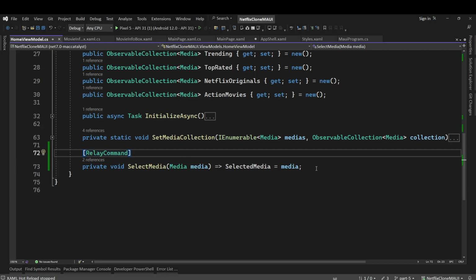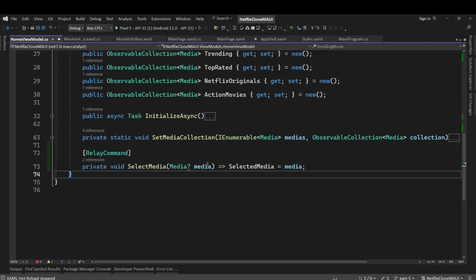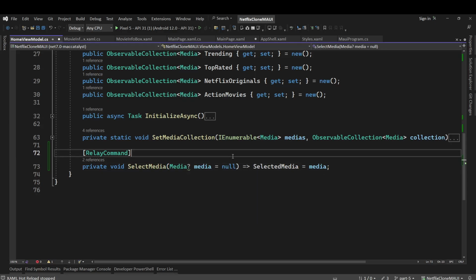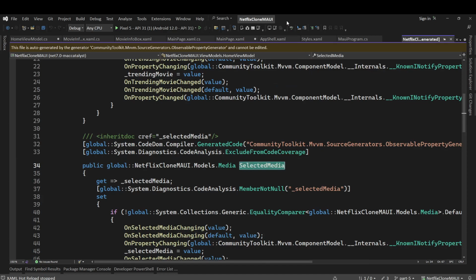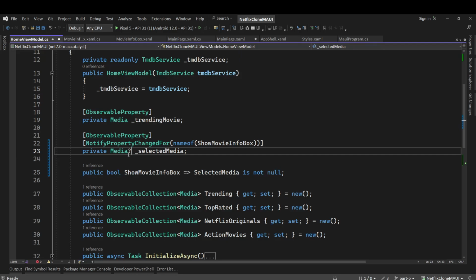Fine. And the next one is to remove the selected media, right? When we click on that close button, then it should remove it. So yeah, this will work in that case. We can have this nullable. In that case, we'll pass null. Let's have the default value, so we'll pass null, and if the value is null, then selected media will be null. And this selected media, we should change the type of this to nullable.